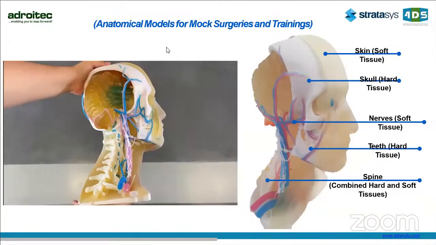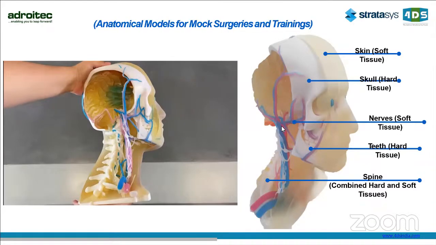In this model, you see this is an anatomical model of total from head to face. You can see this is a skin texture, which is a very soft material. This is a skull structure, skull. This is very hard, and these are nerves. We can print it with different colors. You can differentiate between two nerves. One is in blue color, one is in red color.